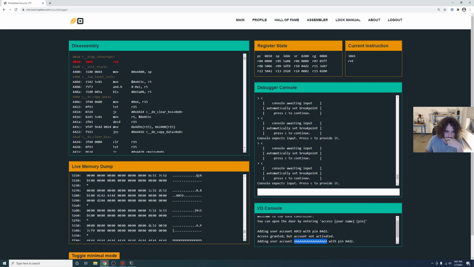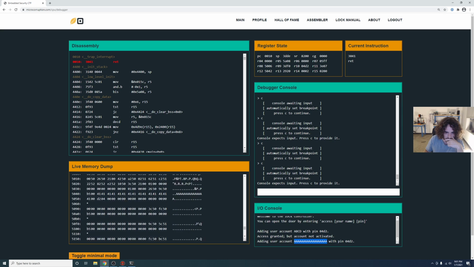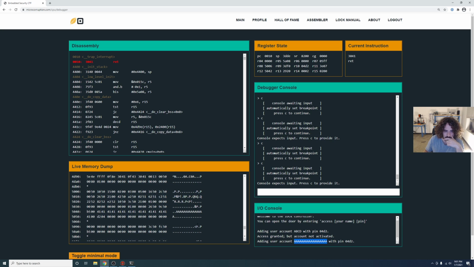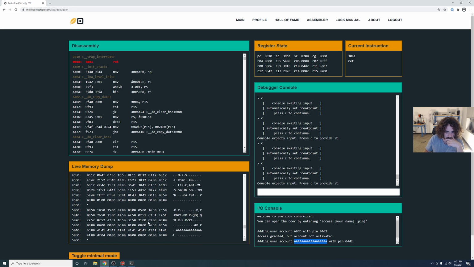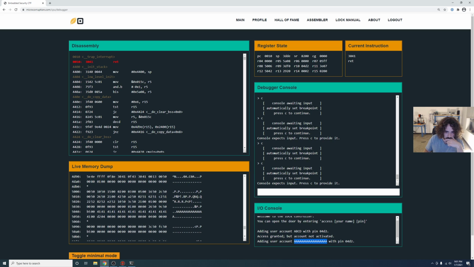So 4, 5, 6, 7, 8, 9, 10, 11, 12, 13, 14, 15. So it looks like it does get cut off. Which is unfortunate.